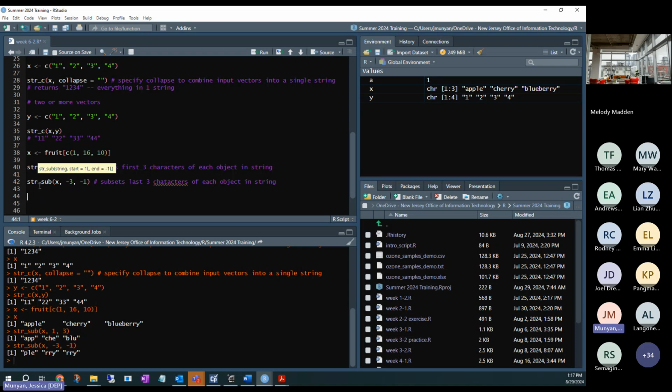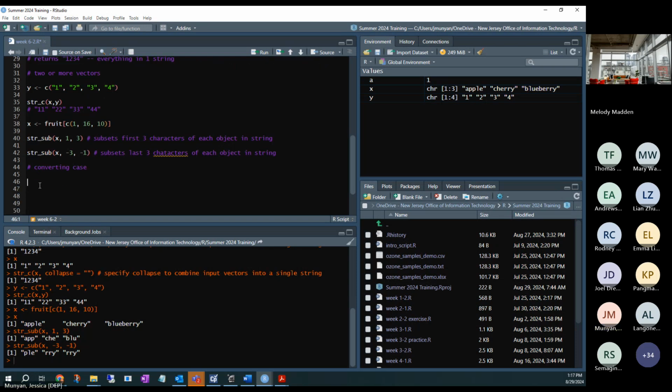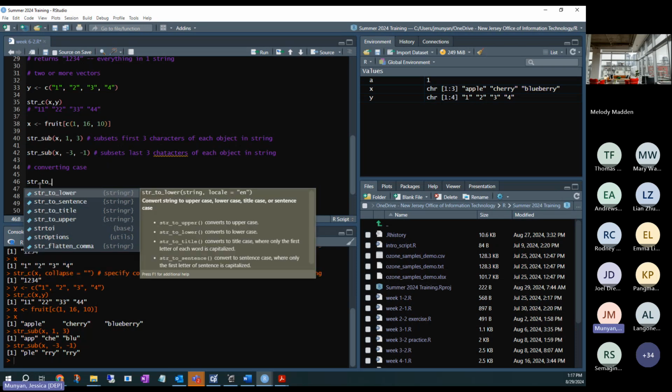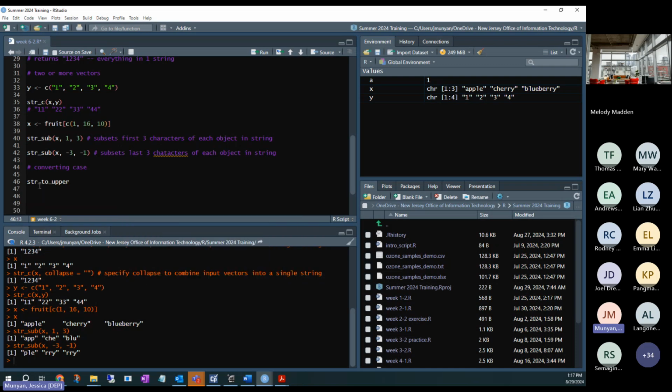And then there's another string function that can change the case of all of the characters in a string. Back using our fruit example still, if we did str_to_lower, well, first we'll do upper. I know it has lower first, but I want to do upper first to show you, because right now our fruit is already in lowercase.